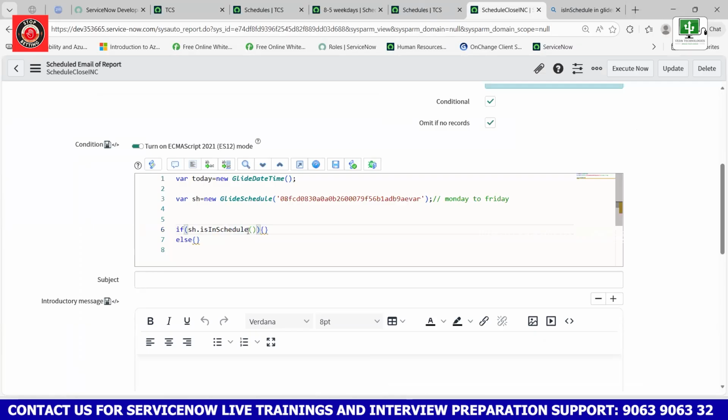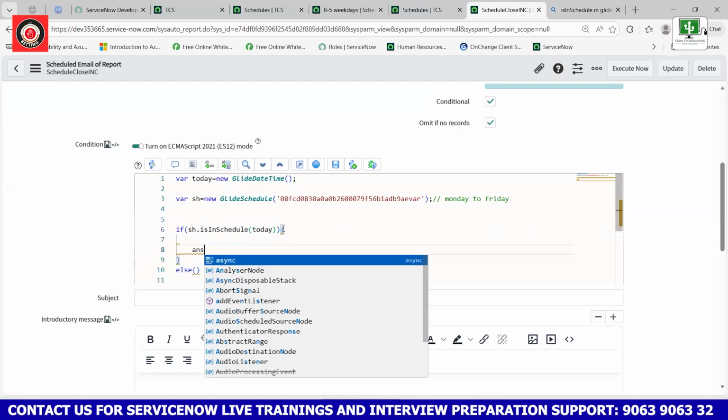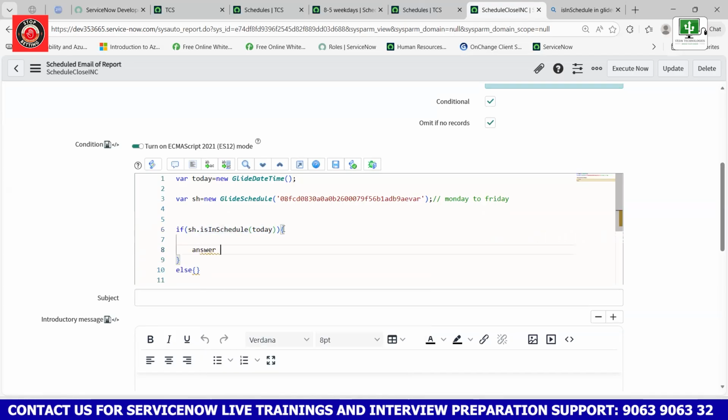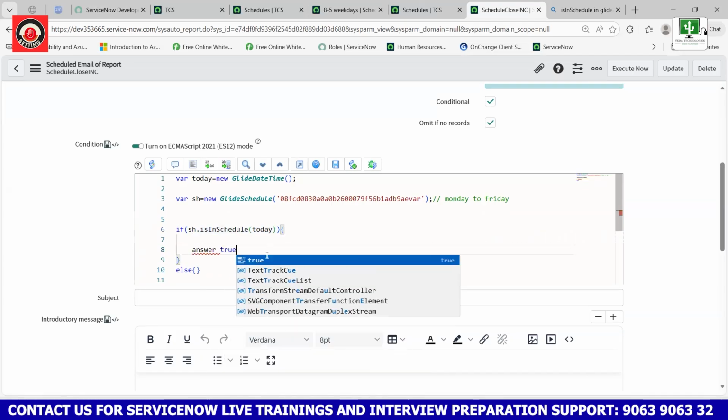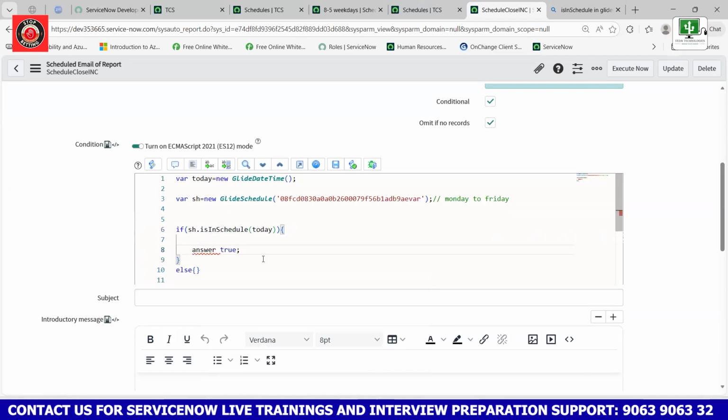And here what we need to keep is today's date. So if the output of it is true, then go inside and just say answer is true. Understanding? If not, don't execute it. Don't execute means answer is false. That's it. That is the condition. Do remember this.